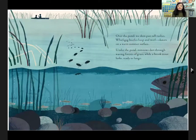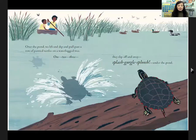Over the pond, we skim past tall rushes. Whirligig beetles loop and twirl, skaters on a warm summer surface. Under the pond, minnows dart through waving forests of grass, while a brook trout lurks ready to lunge. Over the pond, we lift and dip and pull past a row of painted turtles on a waterlogged tree. One, two, three, they slip off and away. Splash, splash, splash, under the pond.